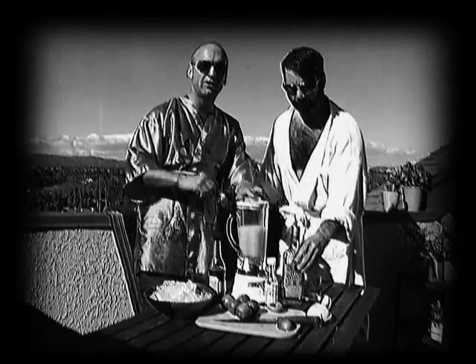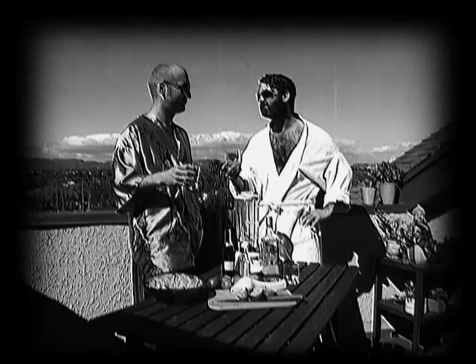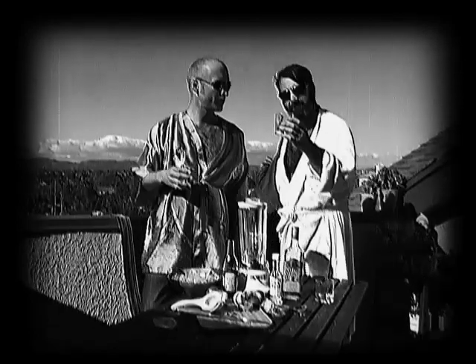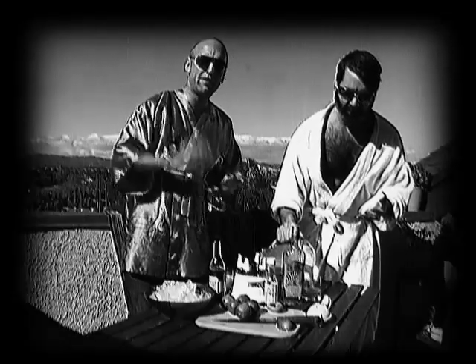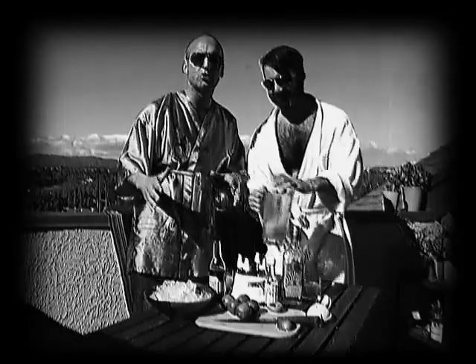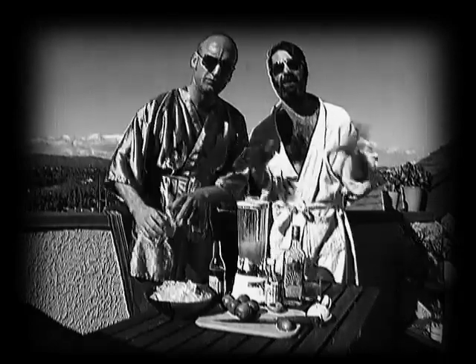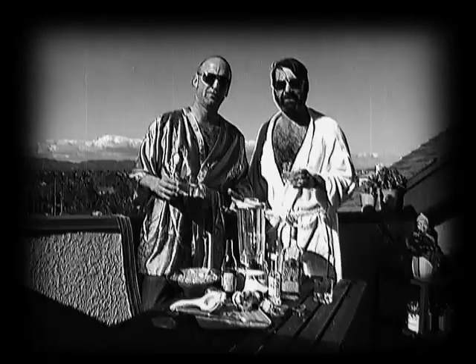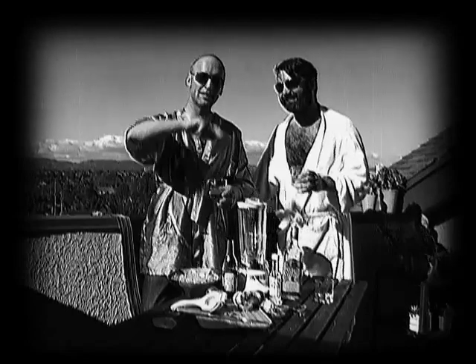Let's talk for a moment about the grandest thing we've experienced here, and that is the bullfights. Although brutal, beautiful. So we made this concoction. We dedicated it in a standing toast — it was the Amarito Chico. We dedicated this drink to him because he is by far the most finished, the most grand, the most perfect bullfighter. He's a legend — with the ladies, with the crowd. He is a god in Mexico. Tequila, Mexico. He slays the ladies and the bulls.